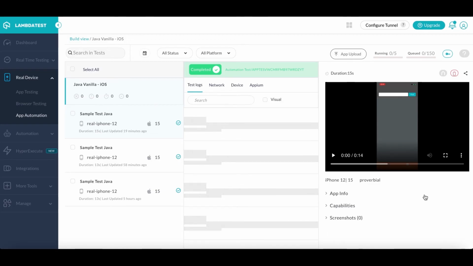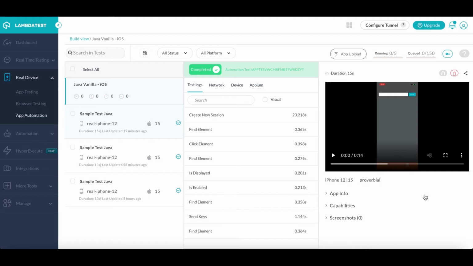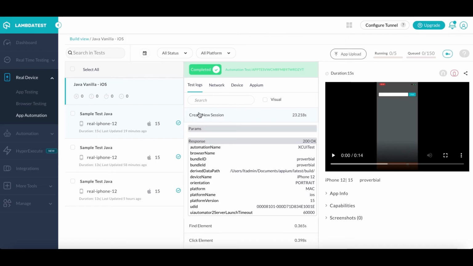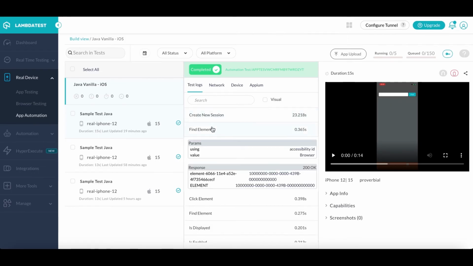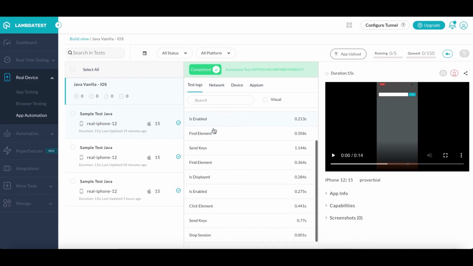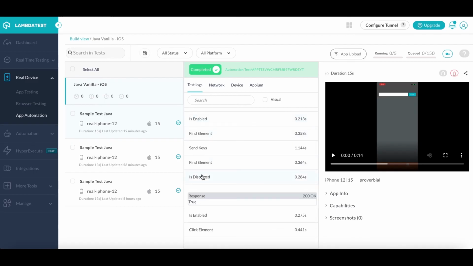There are a couple of more things you can find out over here in the dashboard. Second one is this: for every step and validation that we have added in our automation test script, it has been mentioned over here. For example, this one, create new session, it has passed or failed. Find element, it has passed or failed. Whatever accessibility ID, so every detail of the steps has been mentioned over here. Here the validation is displayed, is enabled, so everything is mentioned over here.